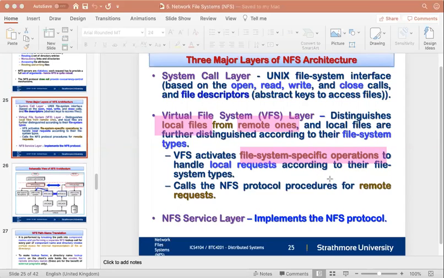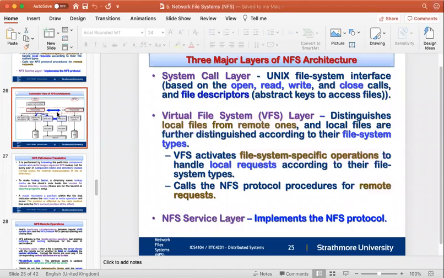The remote will go through the remote procedure calls, like we are saying, and it is supported by the network file system. Local, of course, is the same: you have your operating system, the local scenario, so it will do it the same way it does locally. So in a diagram, this will look something like this one here.